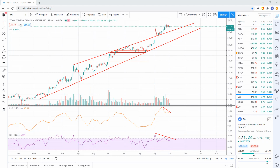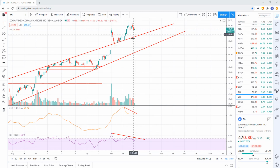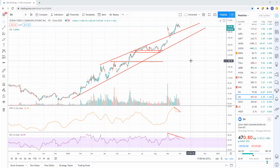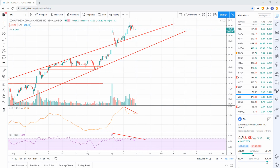And price continues to work its way higher, so that tells me we're going to have a trend reversal sometime soon, although there's no sell signal. So maybe a break of this upper trend line right up here around 415.50 could be used as a trade sell signal, and look for it to break down below all this bearish rising wedge action. That's really what I see on that one.